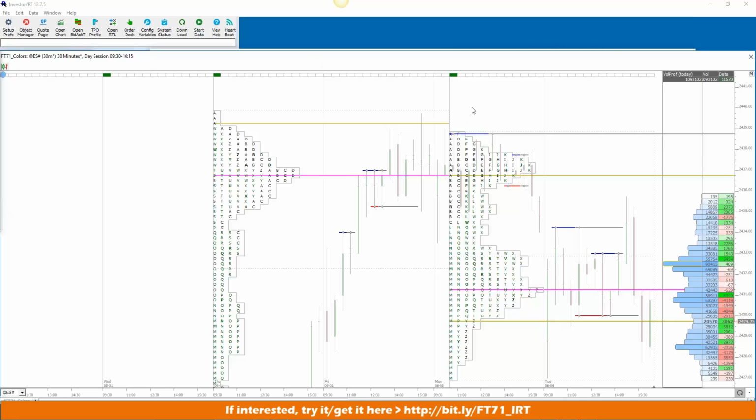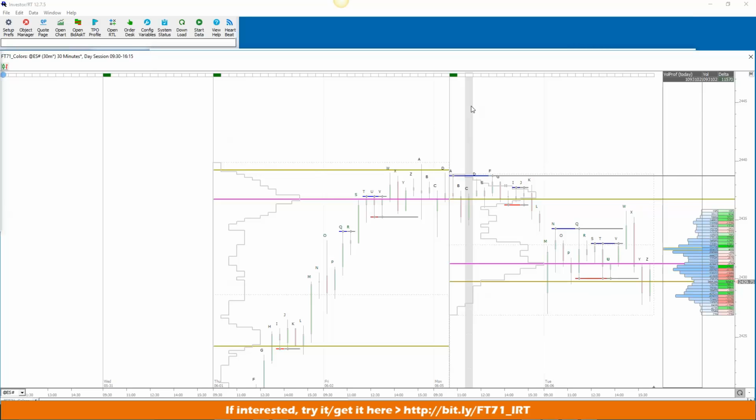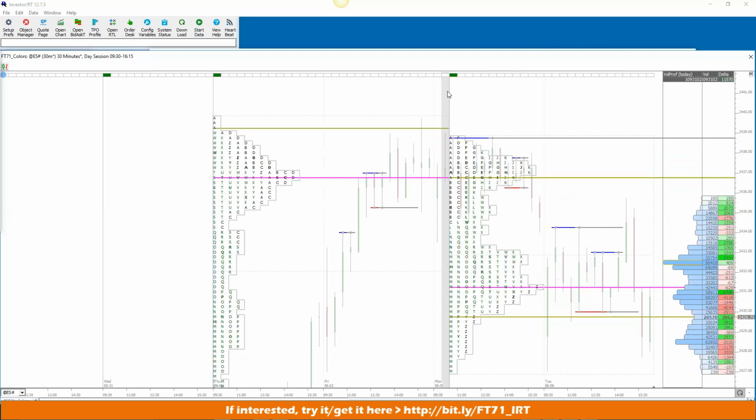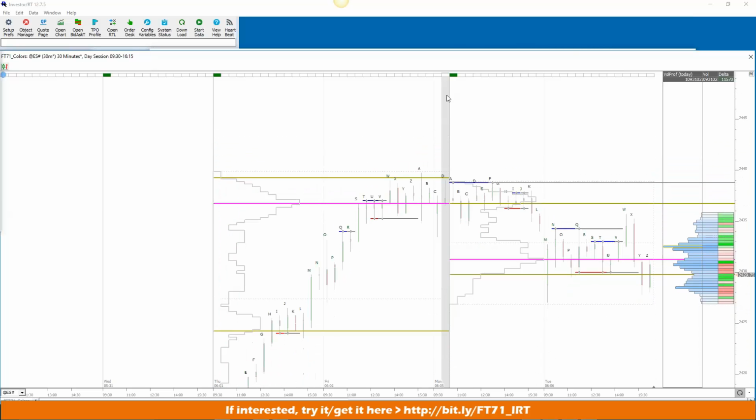And if you zoom in vertically, you'll notice there's not room for those letters to be presented. There's just not room vertically for it. So it just labels the bar with that letter when that's the case. So as I zoom back out, I get all the TPOs, and then as I zoom in, it just labels the proper bar with the TPO.